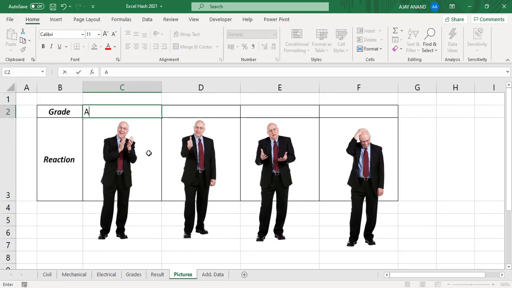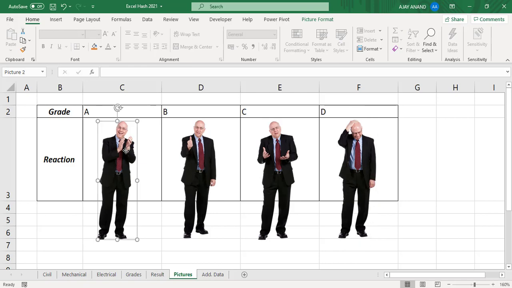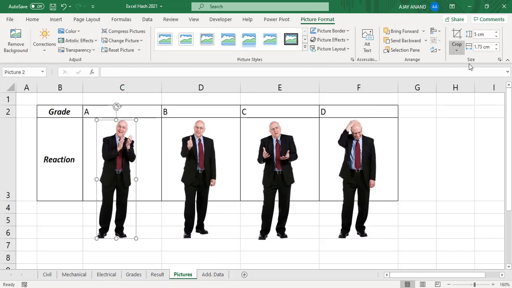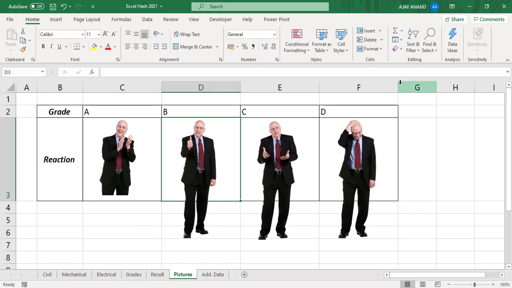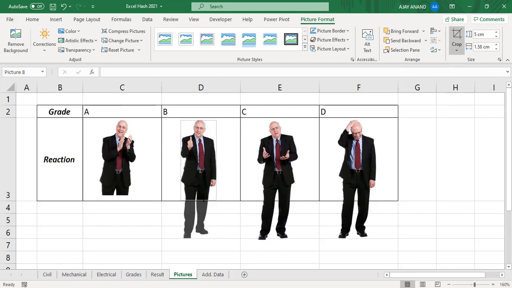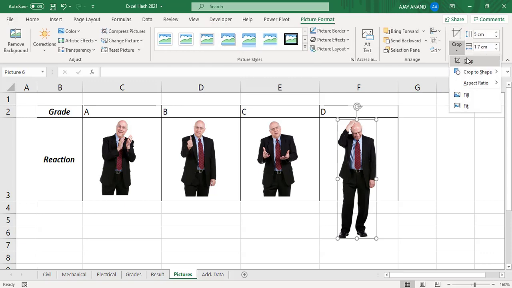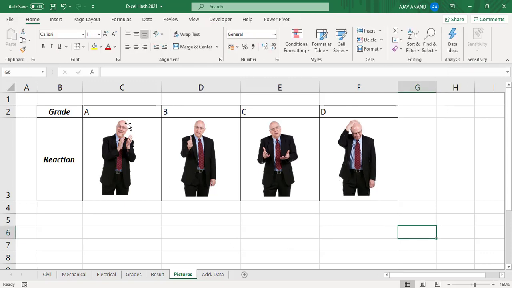This one for A grade, B, C, and D. Now we need to crop the pictures to fit in these cells. So we have the pictures corresponding to each grade A, B, C, and D.